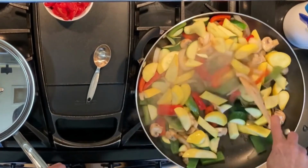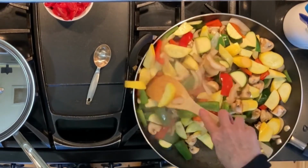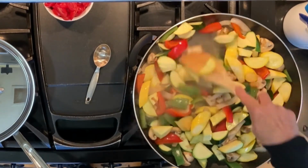Now let's see what's going on over here. This looks pretty good. Put that little guy back in there. Oh, it smells so good.